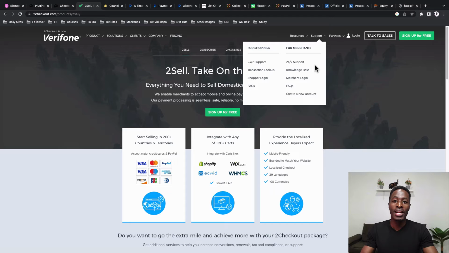pay you with PayPal. And those payments will go to your 2Checkout account, which you will later transfer to your bank account. That is really awesome because in regions like where I come from, some payment processors are not supported or are basically not available for sellers in those regions. And now with a payment processor like 2Checkout, you are able to collect payments even from payment processors that are not available in your region, like PayPal.